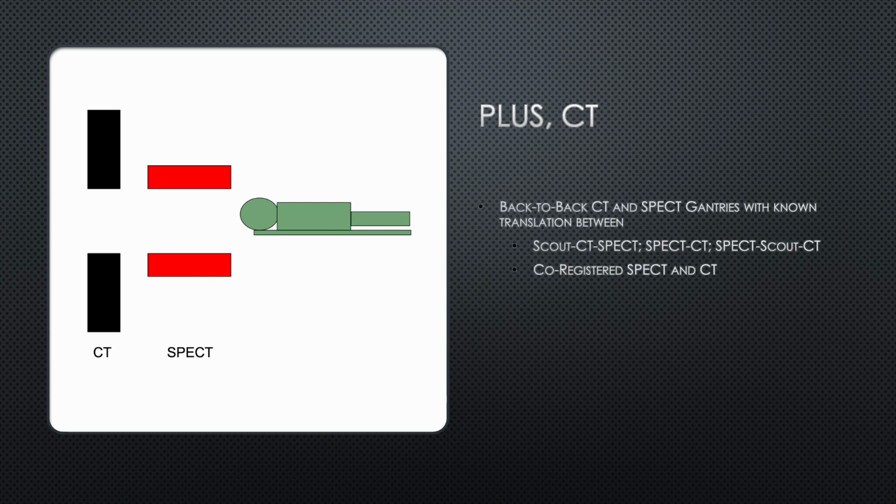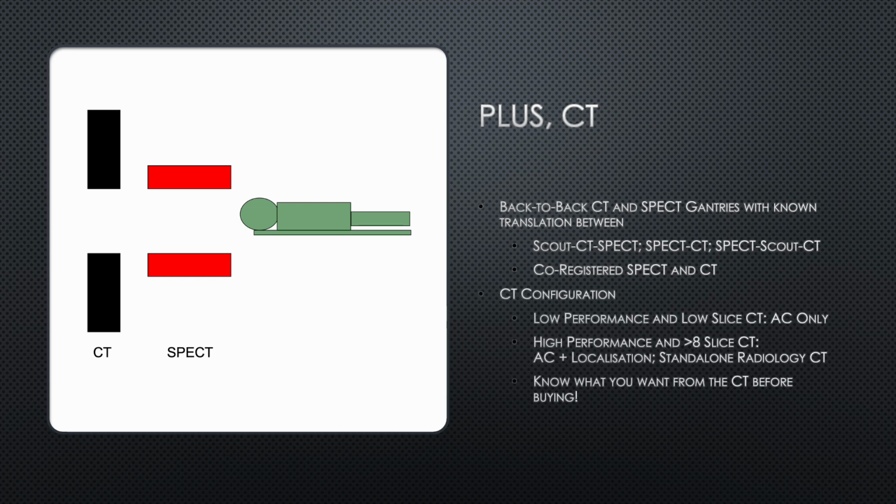And of course, we add our SPECT system back to back with a CT to produce a SPECT CT system. Because the system is set up with a known translation between the CT and the SPECT, we can then run various protocols to acquire a co-registered SPECT and CT. There are a number of ways we can acquire the data. We can localize with a CT and then perform a SPECT and a CT based on the localizer. We can localize on emission data before acquiring the SPECT and CT, or we can do the SPECT, a scout, and a CT.